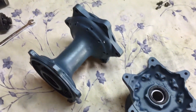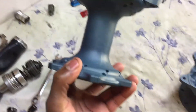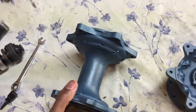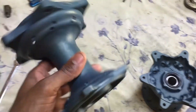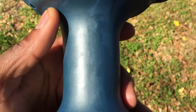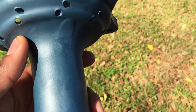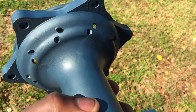Here's the finished product — this is what it will look like after you finish filing, sanding, and then cerakoting. Let me bring this to the light — you can see right there the scratches and the little spot that I left. Cerakote is so thin that you can see every scratch that was on the surface.